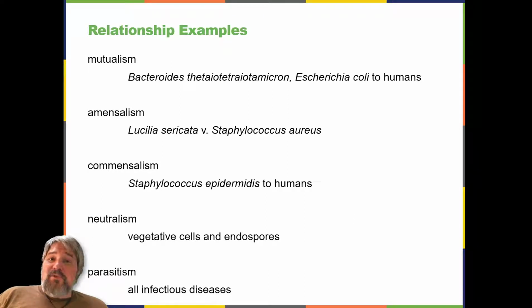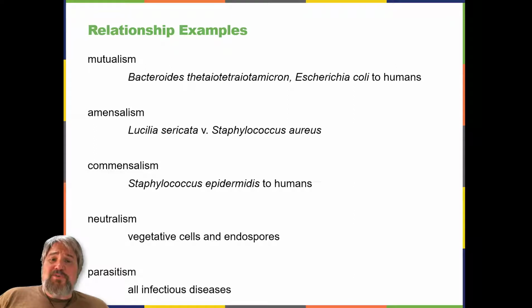Humans also have a mutualistic relationship with certain strains of Escherichia coli, another bacterium found in the gut. E. coli relies on intestinal contents for nutrients, and humans derive certain vitamins from E. coli, particularly vitamin K, which is required for the formation of blood clotting factors. This is only true for some strains of E. coli, however. Other strains are pathogenic and do not have a mutualistic relationship with humans.